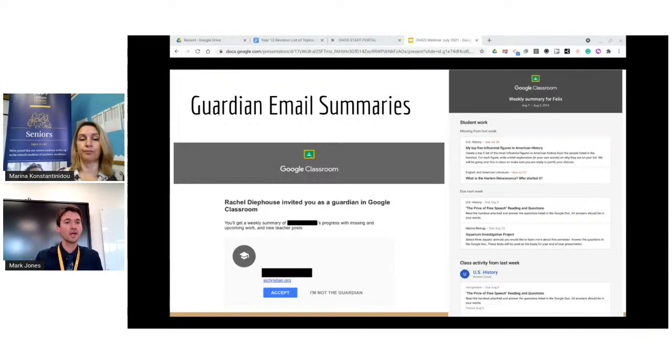So normally a student wouldn't be able to set up their own classroom, but again, within the organisational structure, you can allow different permissions. We set them up for D of E, for sports teams. Hannah, being the gifted and talented coordinator, will set other things up there, and Google Classroom's a great way for putting extra stretch and challenge activities on, whether it's for a class or just to extend that during form time and things like that.